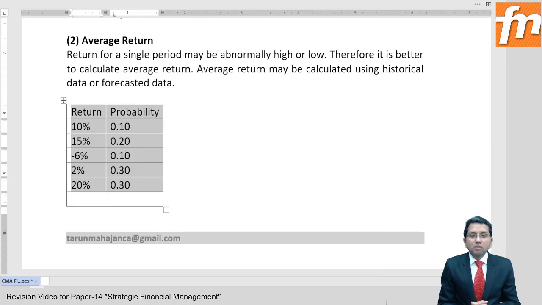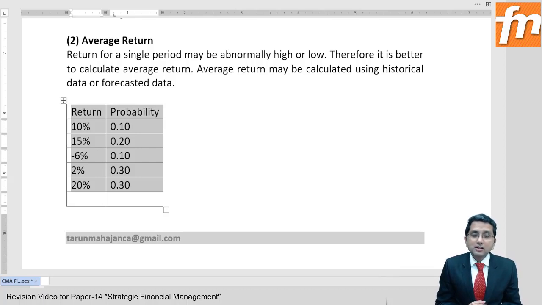If I ask you, what was your score in CMA intermediate examination? Suppose you appeared in both the groups and cleared it in first attempt. You will say it was 55%, exact 55%, a point value you will give. You won't say my score was ranging between 50 and 60%. No, history is certain. So what is the date of independence of India? With certainty, you will say 15th of August 1947. There is no ambiguity. It is just a single point.